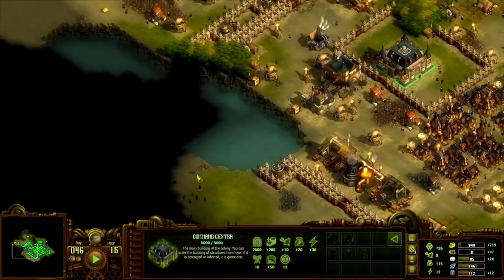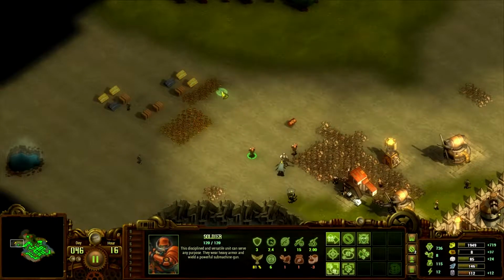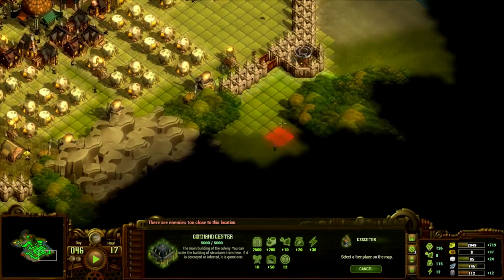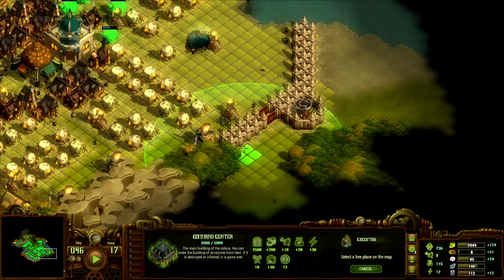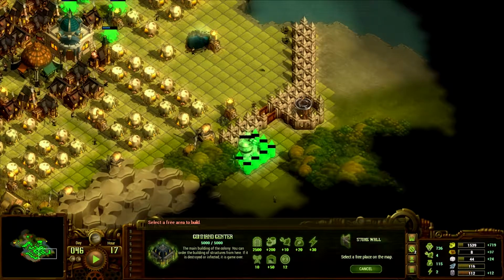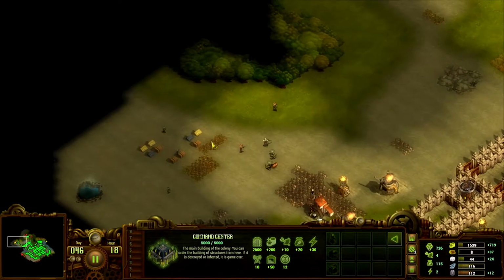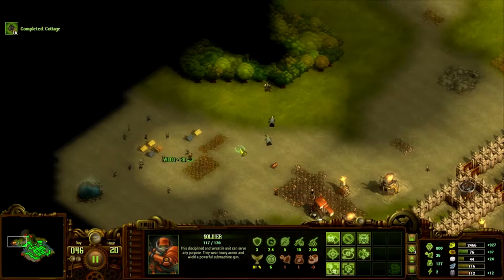We need 1200 gold to place down some executors, so let's do that. Get the gold. I don't have the energy over there just yet. I'm gonna take this. I'm gonna place a Tesla tower over there. Oh, now we're out of wood. Not a problem. Attention. Building completed. Let's go.